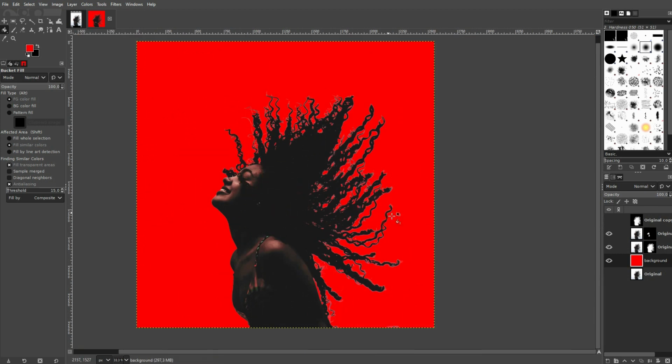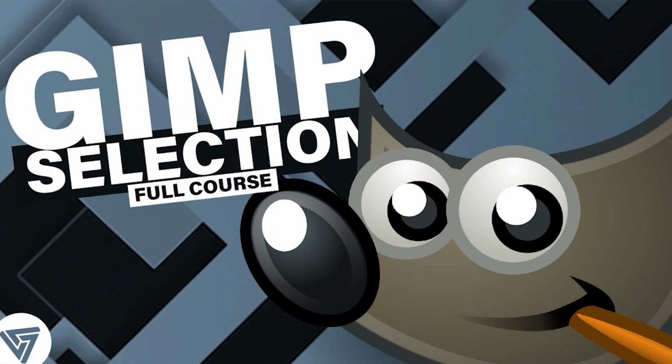Now it's a little bit more steps than we've used so far, but you can also see it gives you good results. We've gotten through all of these selection tools available in Gimp, or at least all of the tools and methods that I know. My advice to you would be to practice, and definitely keep an eye on these AI tools as they are getting better over time. Currently, I would suggest using Remove BG first, so this automatic background remover, whenever you have a more complex selection to do, and then clean up the results using Gimp with the methods that I've shown you, especially the ones that I've given you in the last chapters.